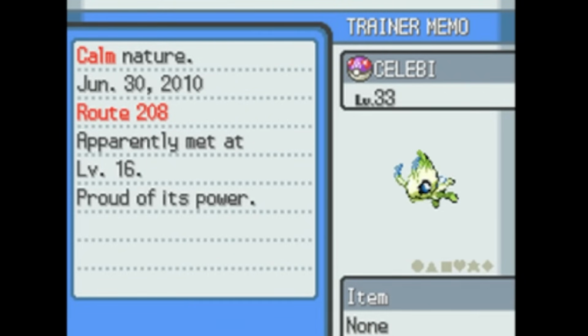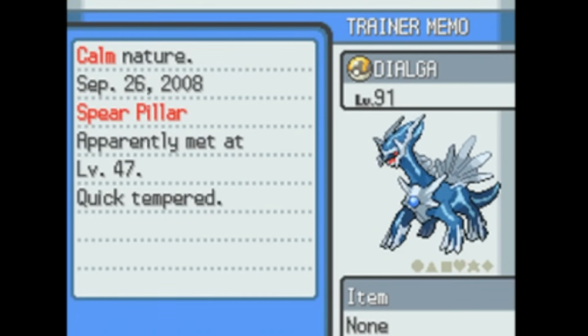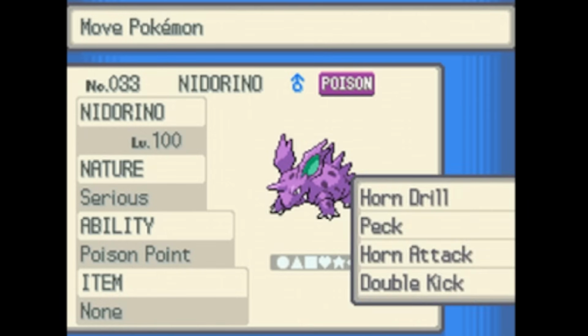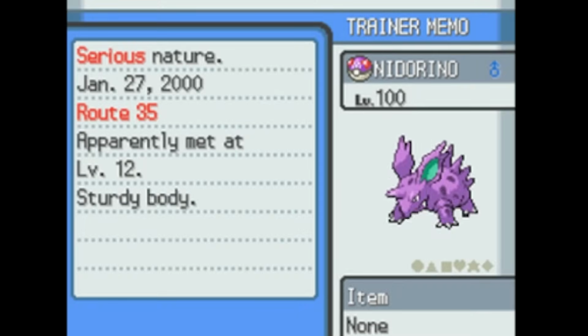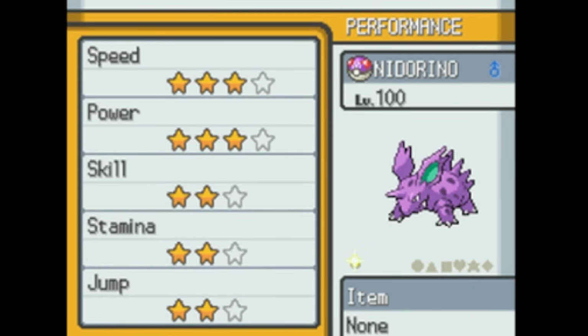We also find this level 33 Celebi called a Master Ball, also from Nick. Then this Dialga, also from Nick, looks legitimate based off the Met location and the level. Another weird Pokemon we found here was a level 100 Nidorino called a Master Ball with an OT of Sean. I don't know why you would do it, but it is a stone evolution, so at least you could still evolve it at level 100.